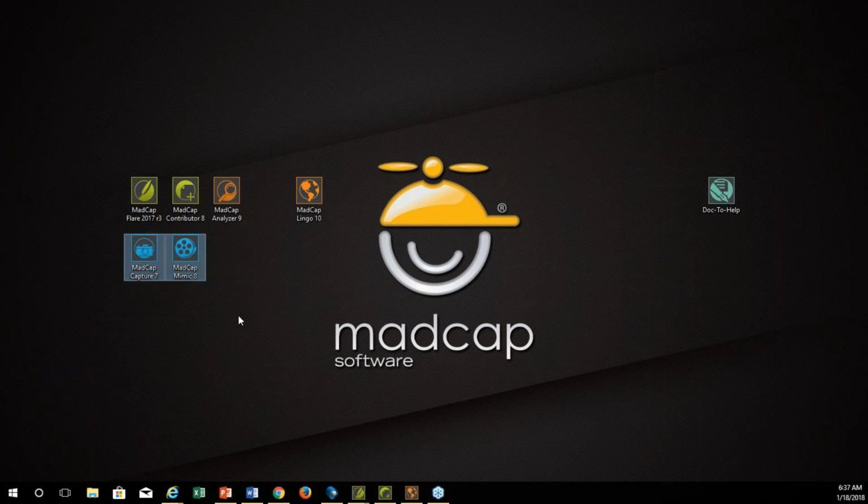And then these 2 blue icons, a capture utility and a movie building utility. What those are for, they're a bit different than the others in the industry. They will create screen captures or training or tutorial type movies, but with a twist. We can use the same single sourcing metadata in the images that we can use in text. And to my knowledge, MadCap Software is the only company in the world that has figured out a way to do that. So I'll demonstrate that as well.